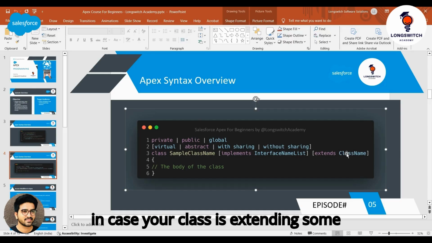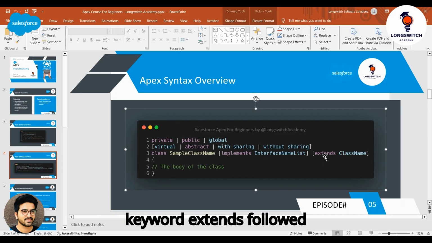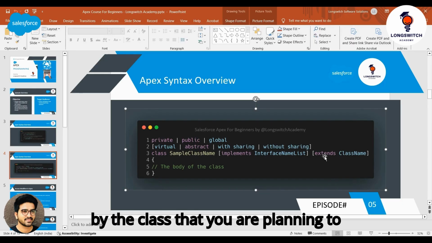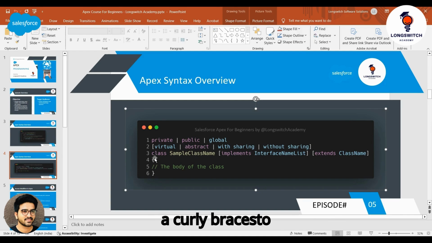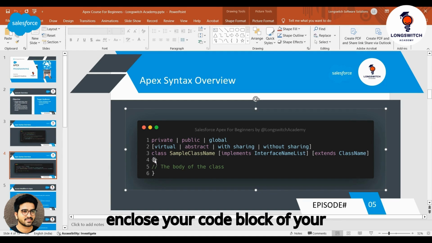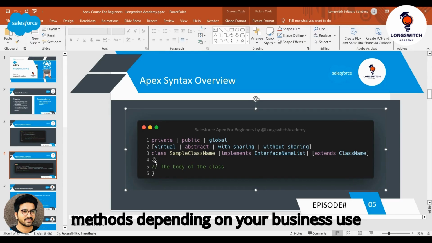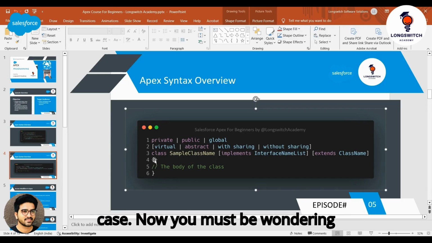Or in case your class is extending some other class, then you can use the keyword extends followed by the class that you are planning to extend. Then you have to specify curly braces to enclose the code block of your class. The body of your Apex class can have variables or methods depending on your business use case.